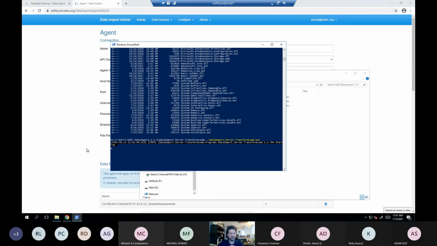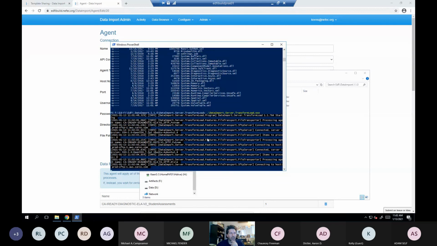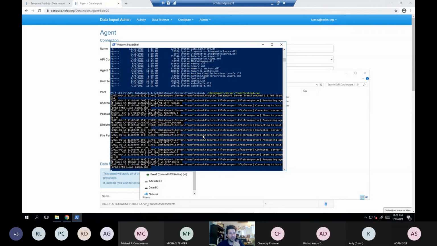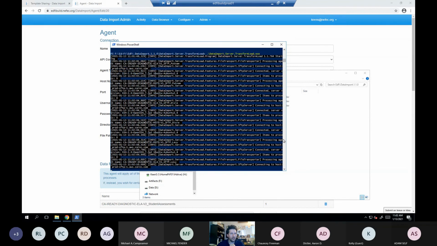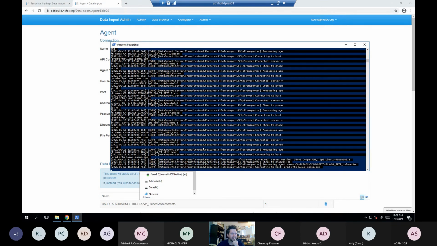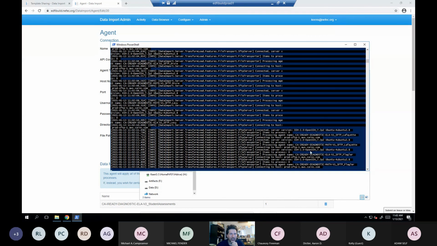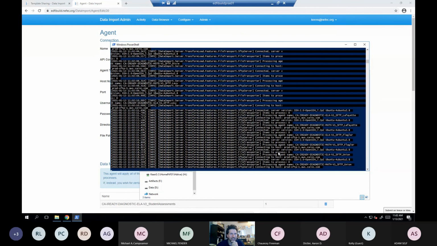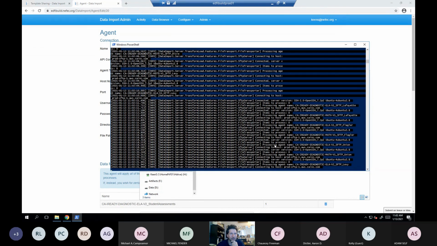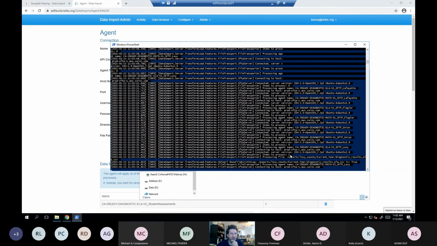So there's not an actual run button, right? But I've asked them to do that. What's nice about this is that you can set this as a scheduled task through your server scheduled task option. Is it actually running? Is it going? So you can see here it's going out and grabbing those different files, seeing if it needs to grab a new file. Look, there's one it just grabbed.